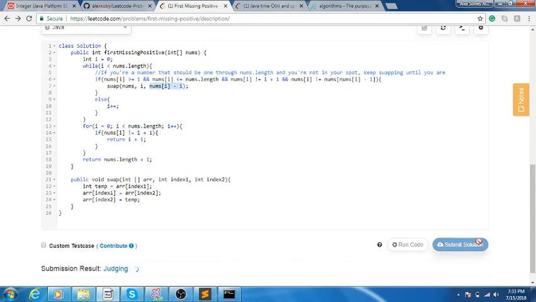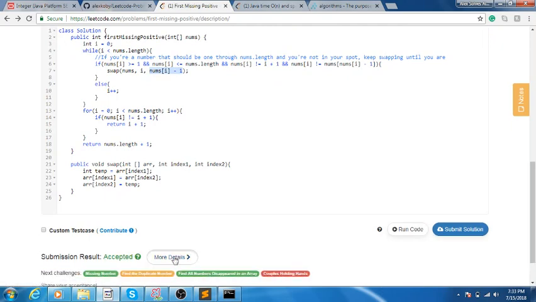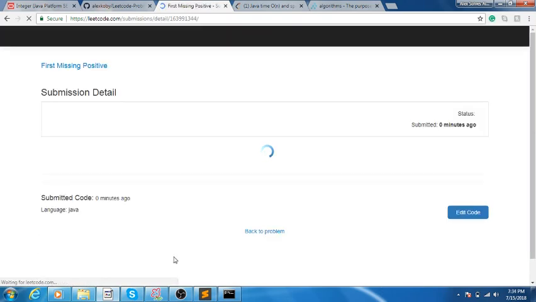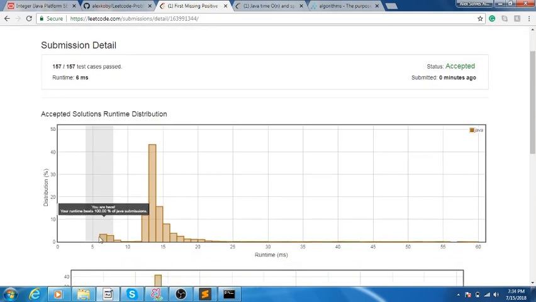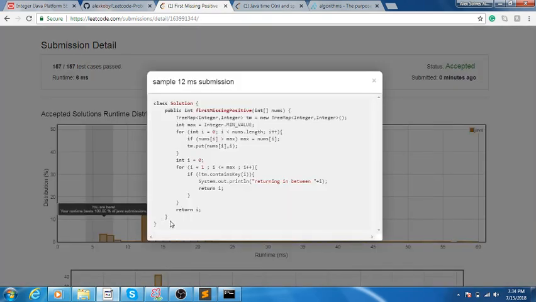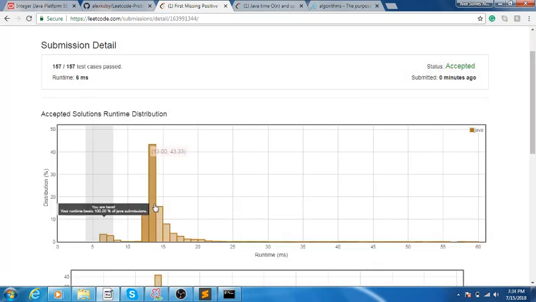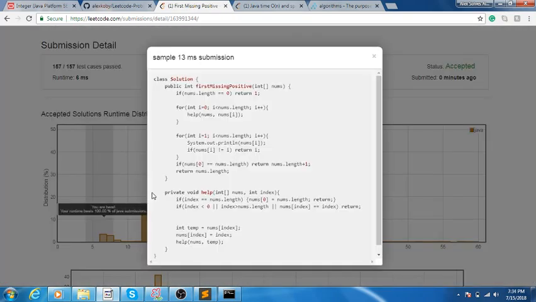So I'll show you that this solution works. I already tried it out, and it gives you a really fast runtime. Compared to my first solution that I showed you, oh, that's cool, it shows you a sample solution. Well, I was actually here in my other solution, so it wasn't that good.